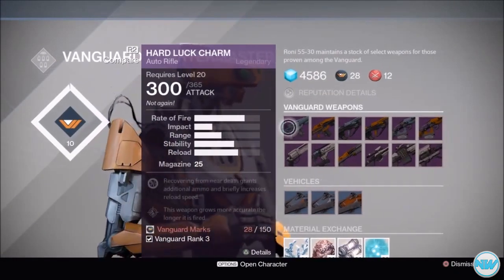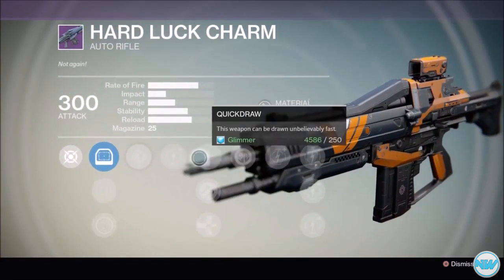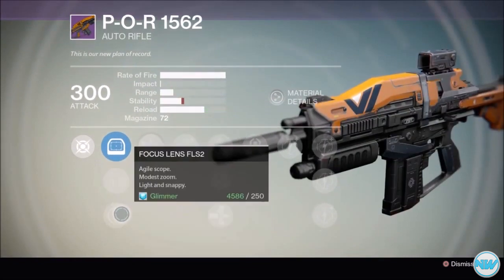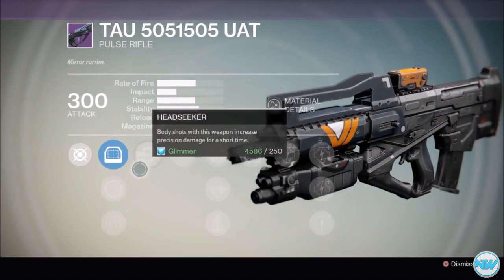We do have the Hard Luck Charm, which is a Vanguard assault rifle, so these are all the Vanguard weapons now. We also do have the POR1562, so that weapon looks pretty beast as well. It's probably going to be like the Atheon's Epilogue, considering that the rate of fire is so high, but still, it looks like it will be a pretty cool weapon to use, although it will not be as useful as the first one that is similar to Shadow Price.